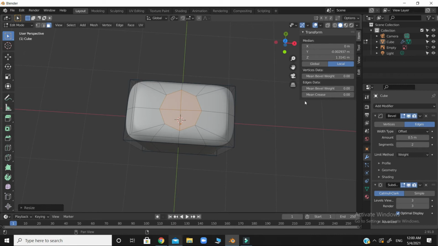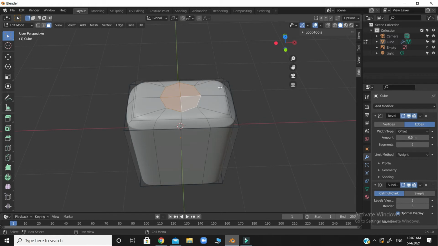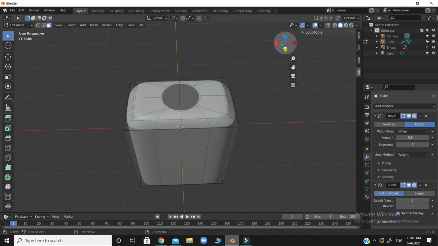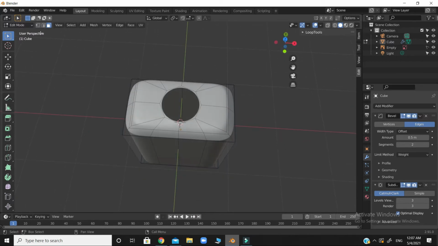So you can see that there are circles that I have created on this area. So the next step is to delete these faces, because we need to create a hole, ada lubang di situ. So press X, or right click and delete faces. So you can see that there is a hole here. So the next step is to manually, macam saya just manually select the edges. So you can also use the shortcut key, whatever that you understand.